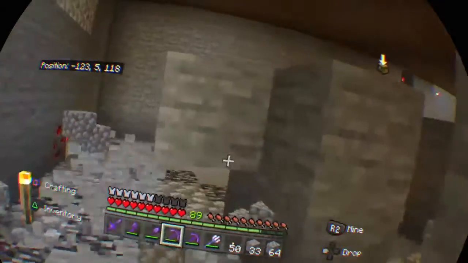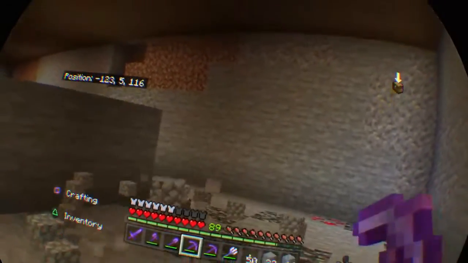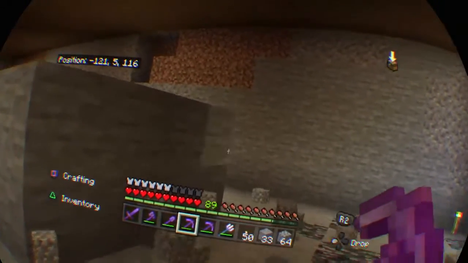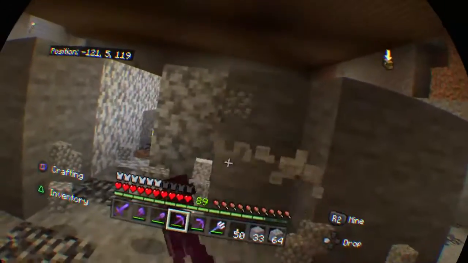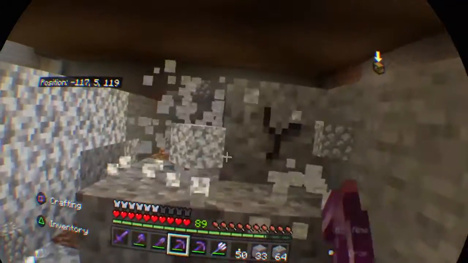It's gotta be flowing water. And I mean, I think water would automatically become a source block if you were to place that. Yeah, it'd be too much work. Yeah, pretty much no. That's a simple answer. There's a way you could do it, but it's not worth the effort.